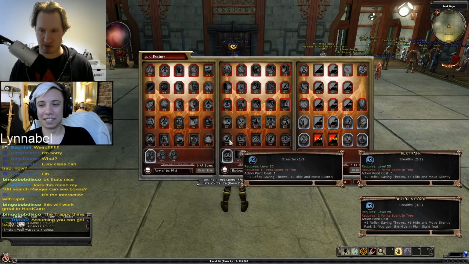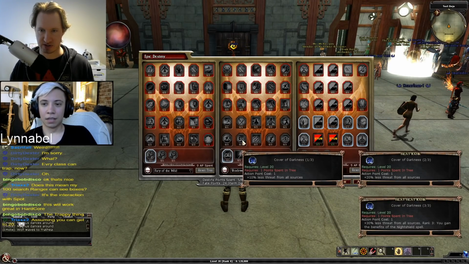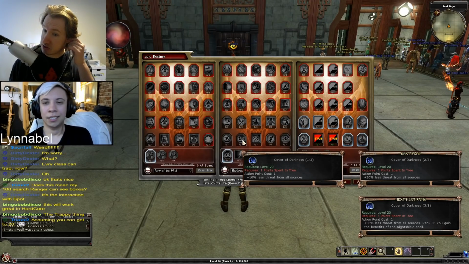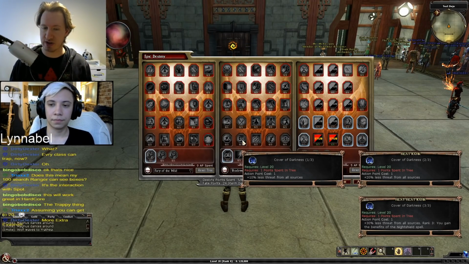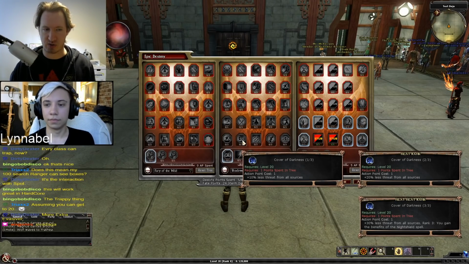Yeah. All right. So now we have Stealthy, where you get extra reflex saves, hide and move silently, and hide in plain sight. Pretty standard. Cover of Darkness, minus 30% threat, and you gain Night Shield, so you are immune to magic missiles. Very cool. That's a very cool effect.